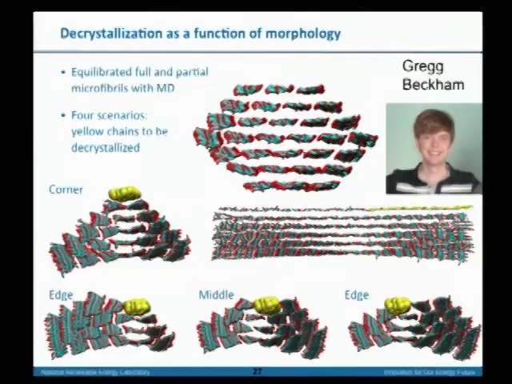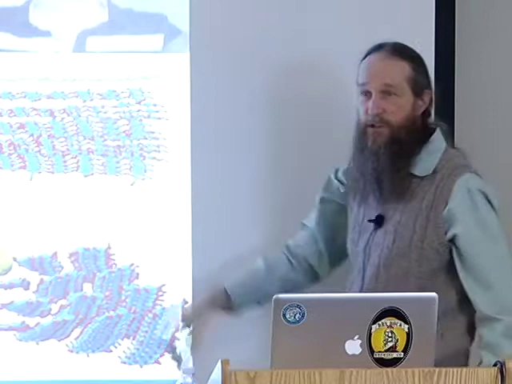So this is another 36 crystal. And what we'll notice here is that we do know that at least binding domains tend to bind to the hydrophobic surface on the top there. But where do the enzymes work? And is there a reason thermodynamically why they may choose one face over another or one chain over another? For instance, on the top there, you'll notice there's a middle chain and then there's two edge chains. Which one is the easier one for the enzyme to get at? Well, we just looked at that as a piece of the puzzle.